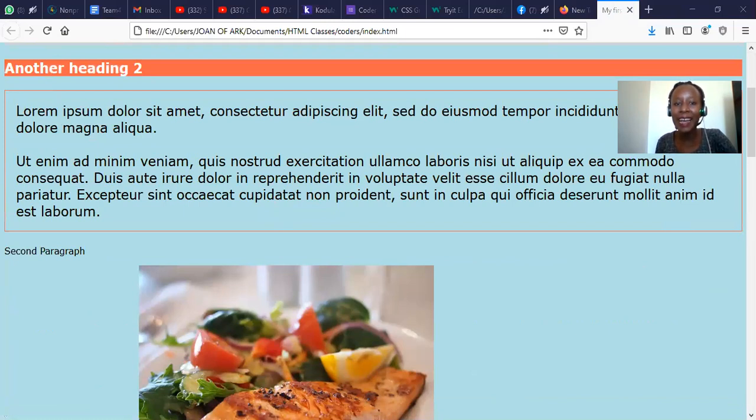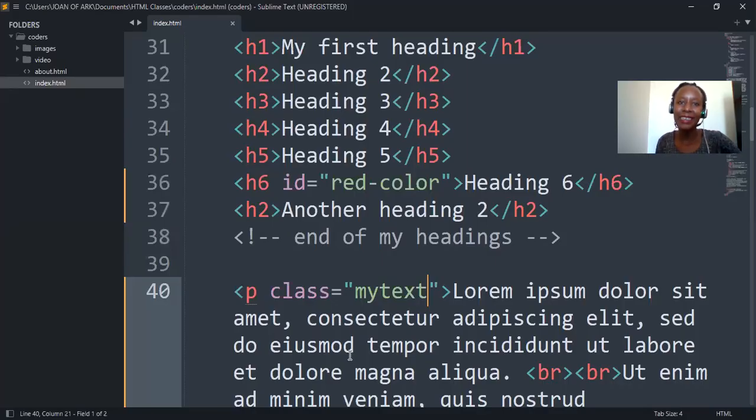You add now a class attribute. The moment you put a dot and put a custom name, that is a class in CSS. And when you call that in the HTML element, you use a class attribute. The moment you use a hashtag, you call an ID. When you go to the HTML element, you give an ID attribute to that element. And that's why I was insisting, guys. And I can see you really took to heart what I said the other time.